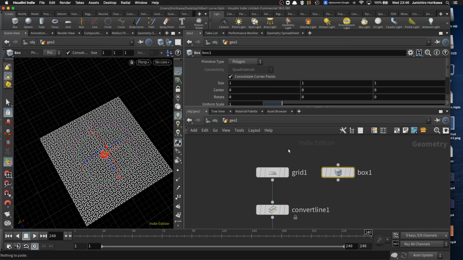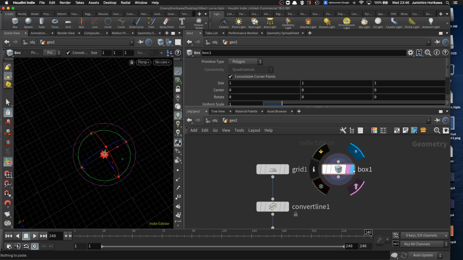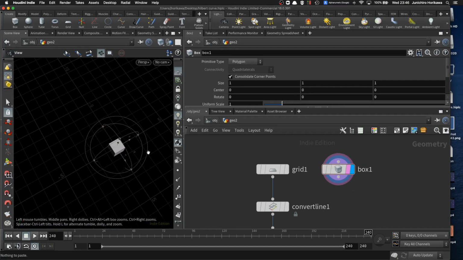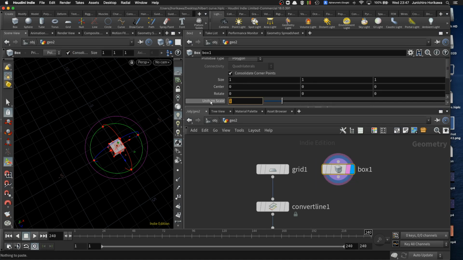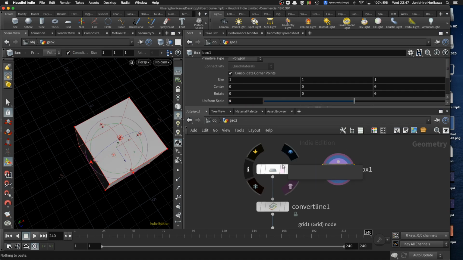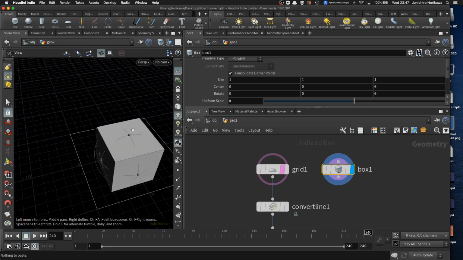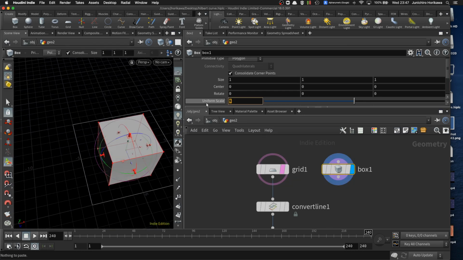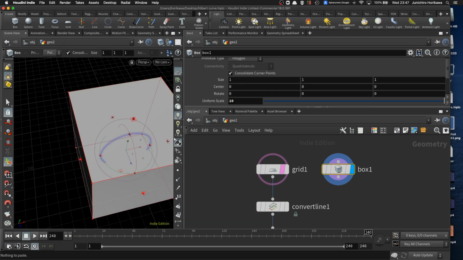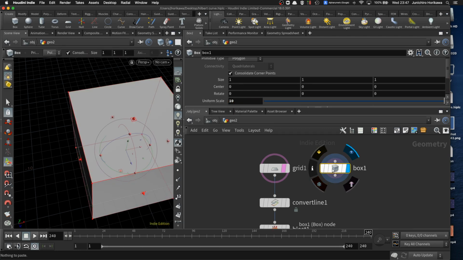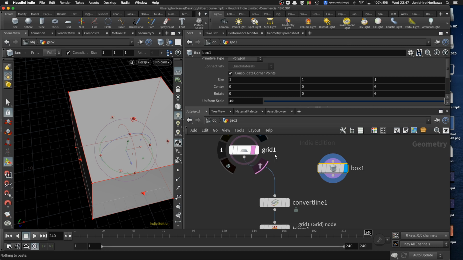The size could be any size, but this might be too small compared to the grid, so I'll increase the size to something like 5. That seems okay. Maybe 10 is okay. Okay, I'll just go with 10. The size really doesn't matter, I mean, but just for your shape.